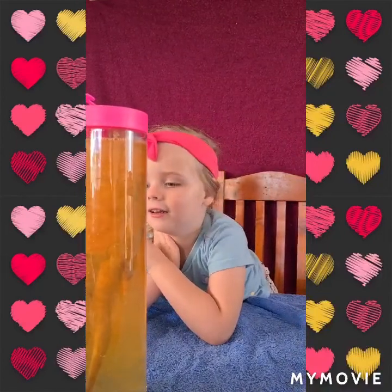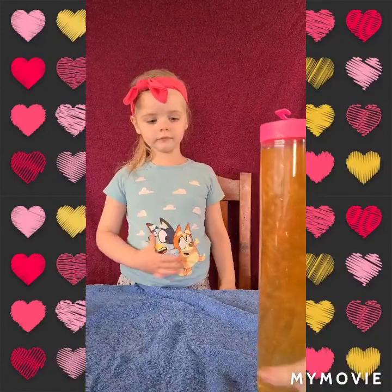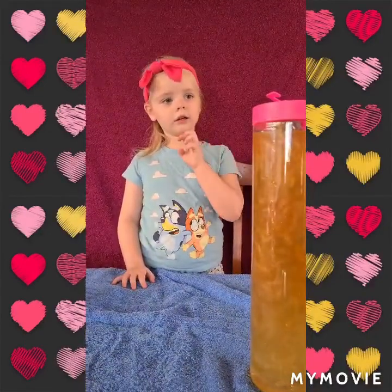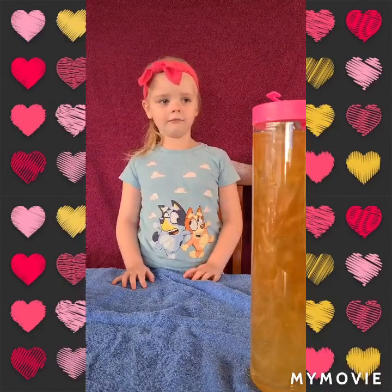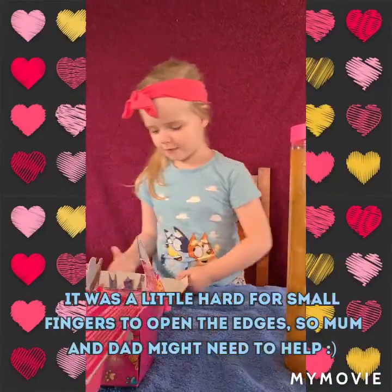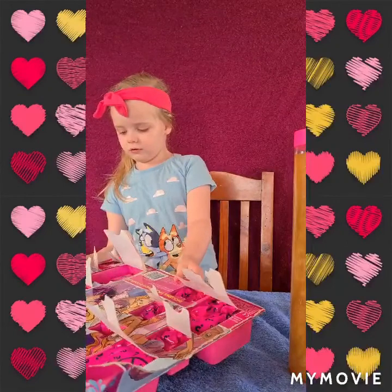This is probably the best time for mummies and daddies to help, so just pass it to Mom. You did a very good job getting the lid on. Now we'll just put her to the side first, so let's get rid of some of this rubbish. Let's move Barbie over here so we can see her doing her thing. So do you want me to open these for you, or do you want to open them yourself? I'll get the back bit for you. Sorry, that's very loud. I think this might be the bit that takes the longest — getting all the surprises out. Okay, here we go, all the little doors are opened. You might need an adult — a mummy or a daddy — to help with this bit, because the little doors are very hard to open.